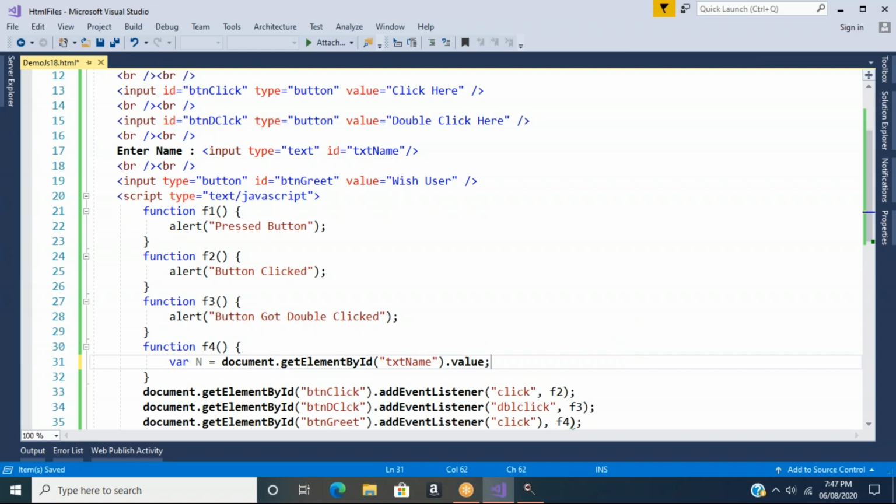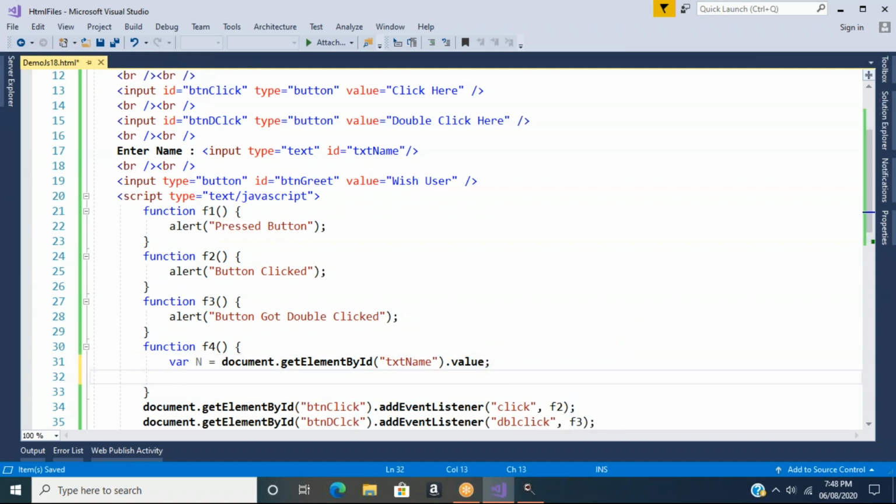You want to display an alert, hello, plus n, semicolon.